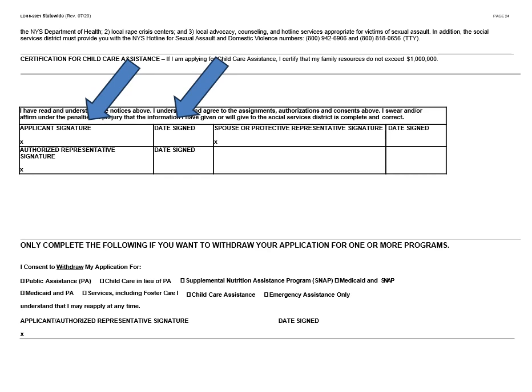When you get to this page, please make sure you are comfortable with all of the answers you have given to this point. Make sure everything is accurate. And if they are, please go ahead and sign where I've indicated with the two large arrows there and date. And you have completed this application. You may now drop this off at your local Department of Social Services, and so they can begin reviewing.